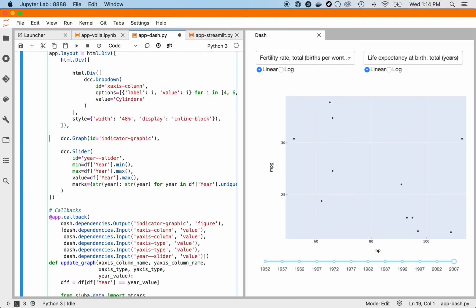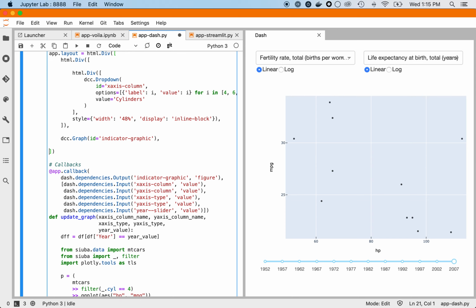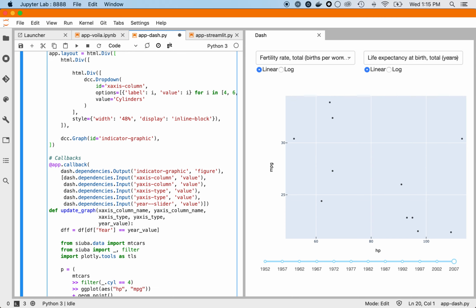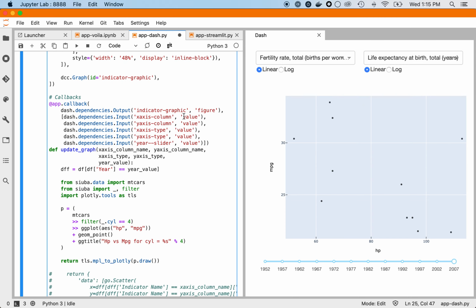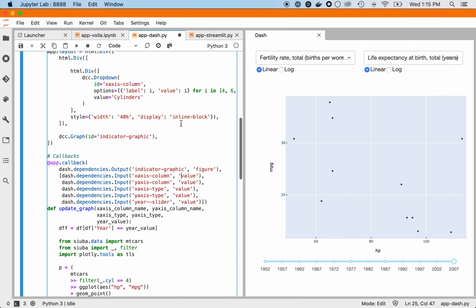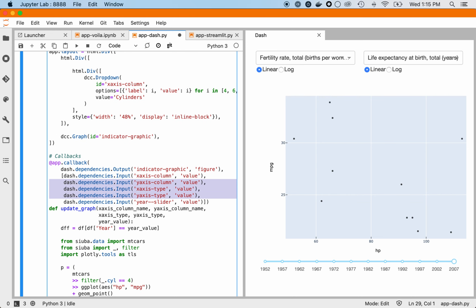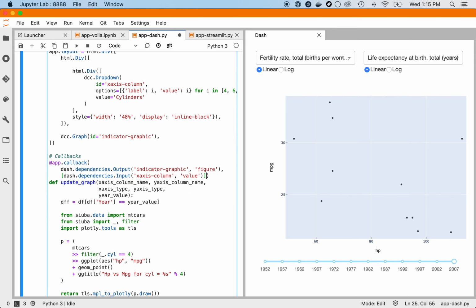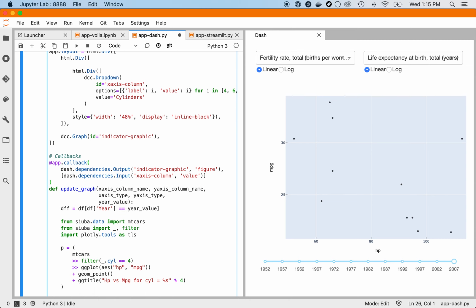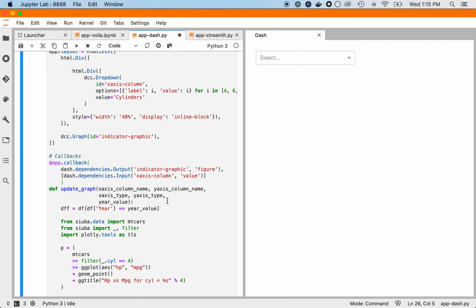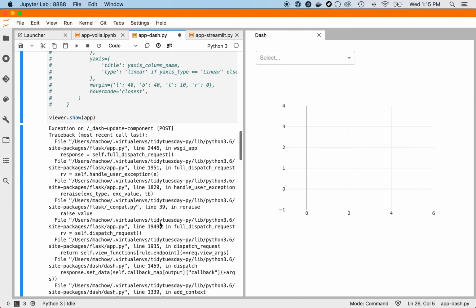I'm gonna get rid of the slider. Okay, and then, so now we just have a really simple setup. I need to get rid of these inputs, which I just deleted from the front end. All right, so great. I think that's it. Okay, let's see what happens. Something bad, probably. Yep.